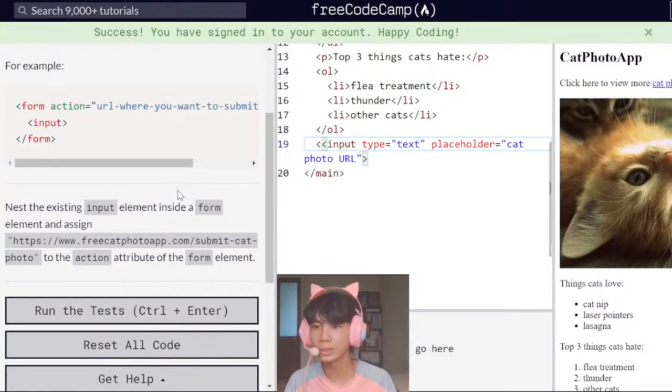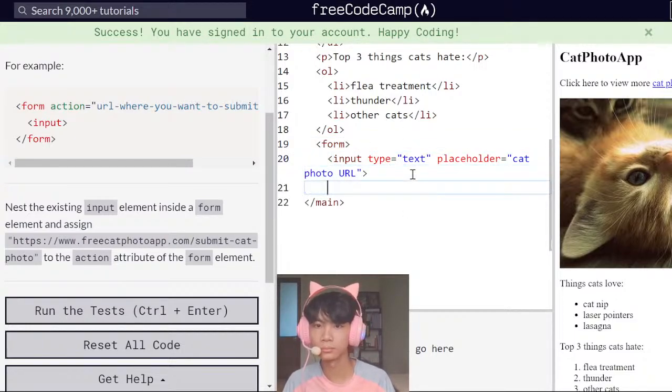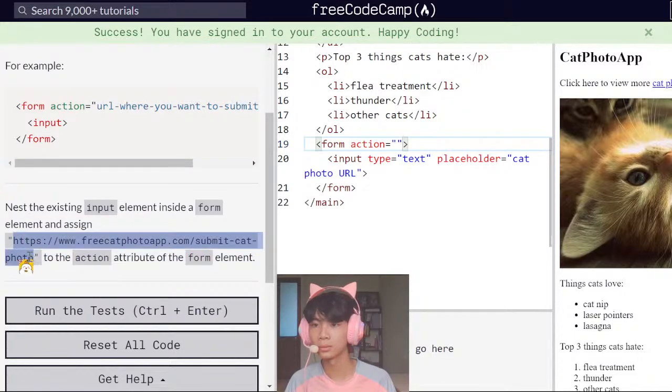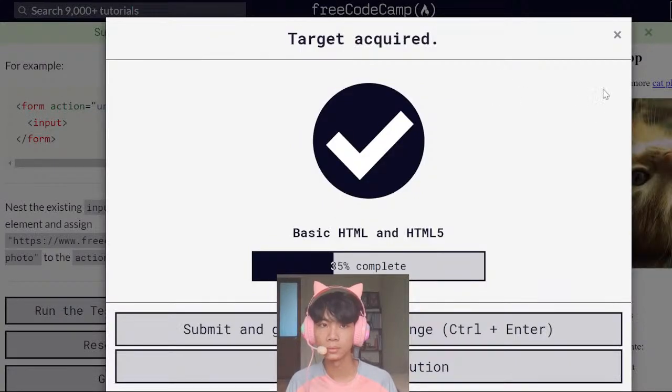Okay, so nesting the input element within the form, and then give it an attribute action, and in the action attribute we give it a link value here. So far so good.